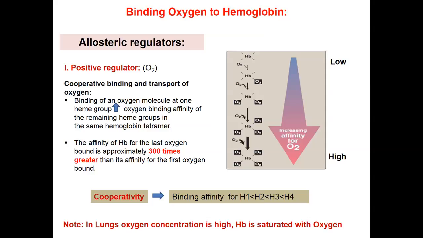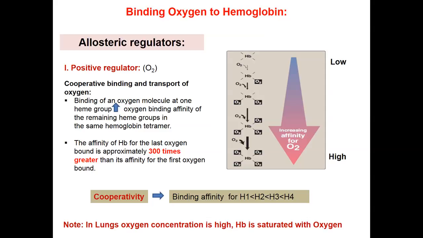What that means is, the first oxygen binding to the hemoglobin is a little difficult. But once the first one binds, it makes it easier for the second one to bind, and the second binding makes it even easier for the third one to bind, and so forth. As you see here, from harder binding to higher affinity binding, okay? So that's called cooperativity. The binding of the first one has lower affinity, it's a little more difficult than the binding of the second one, and the third one, and so forth, okay?